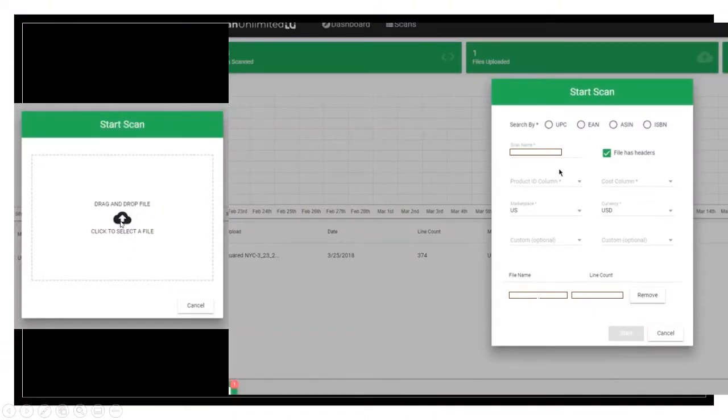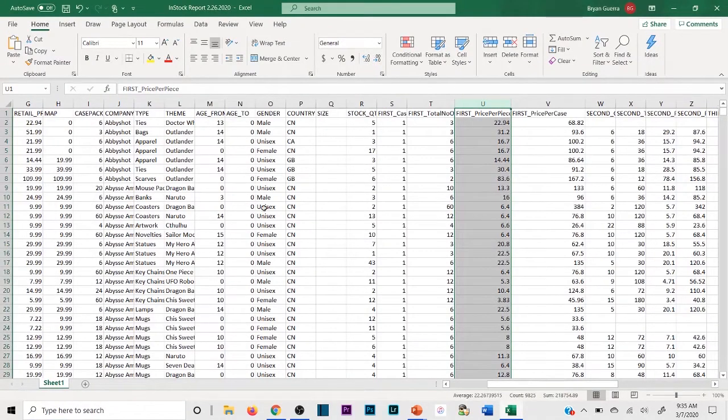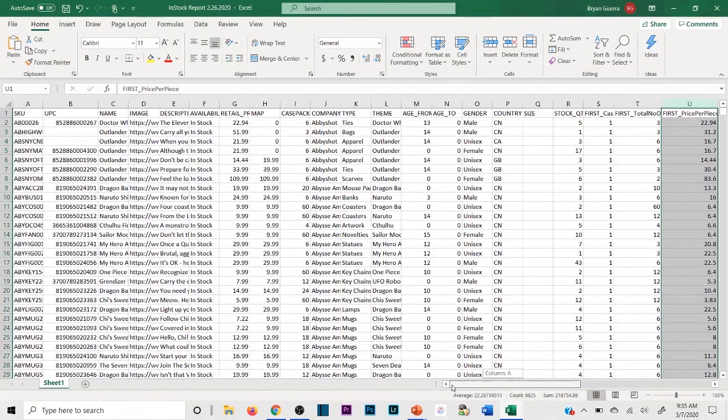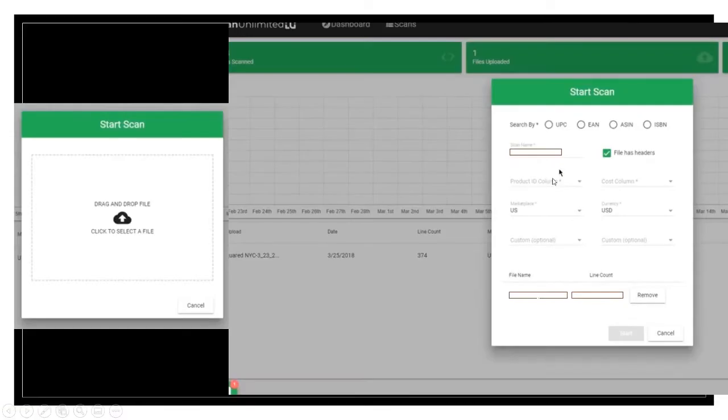It's really, really simple. You just click the green button in the bottom left and put the file in, whatever your product catalog is. Then the first thing you want to do is tell Scan Unlimited how to identify the products within your spreadsheet. Here's my spreadsheet that I got from EE Distribution. If we scroll all the way over, there's going to be a product identifier. Sometimes it's a SKU, sometimes it's an ASIN, sometimes it's a UPC. Most of the time it's UPC for me, so I always identify it with the UPC. So when you go back to the Scan Unlimited dashboard, you're going to literally click UPC.